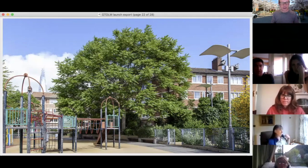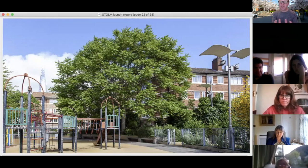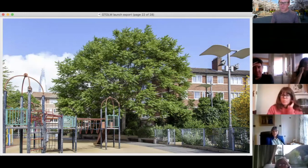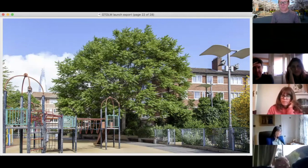borough of Southwark. No, excuse me, I think I've just got a technical issue. Somebody's saying they've got a small window. I think what you need to do is go to the top right and click on a square which has a small square within it, and that should be able to swap round your windows. You should be able to toggle which window you're seeing. So apologies if anybody's having that problem.